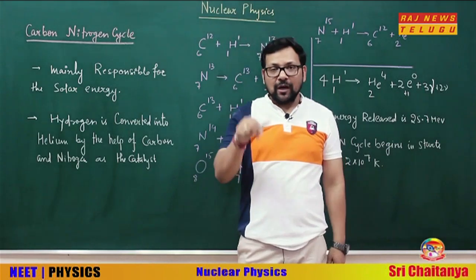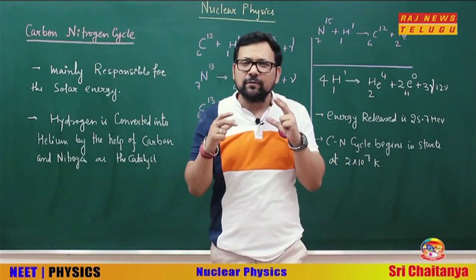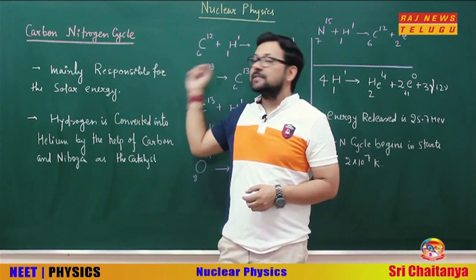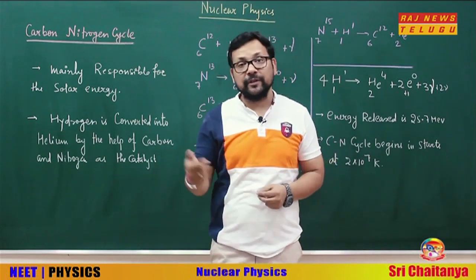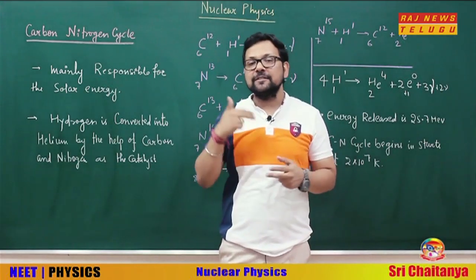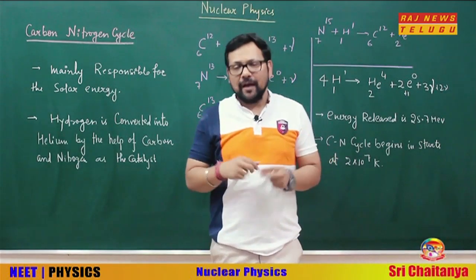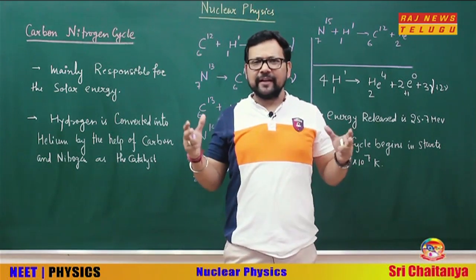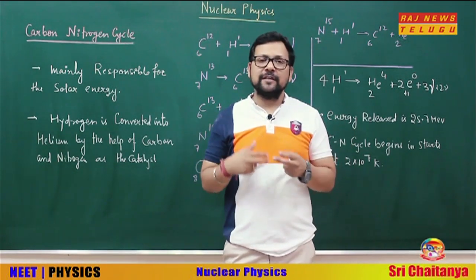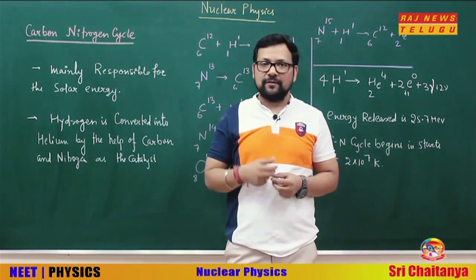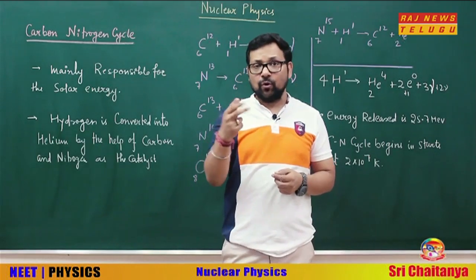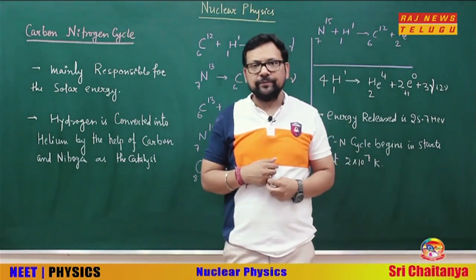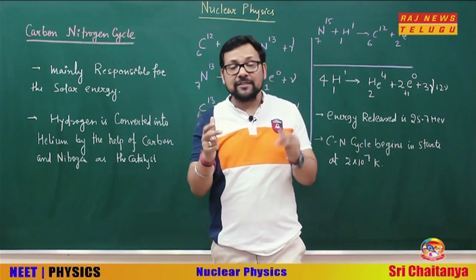Okay. So today, we are going to discuss one more very interesting topic, and that topic is the carbon-nitrogen cycle. The proton-proton cycle was the topic of the previous class, and today it is the carbon-nitrogen cycle. Tell me one thing, have you ever heard about solar energy? It is used in the present era as an alternative form of energy. There is a railway station, I think it's Guwahati, which completely works on solar energy. It's a very strong source of energy. Do you know from where the concept of this solar energy actually came?